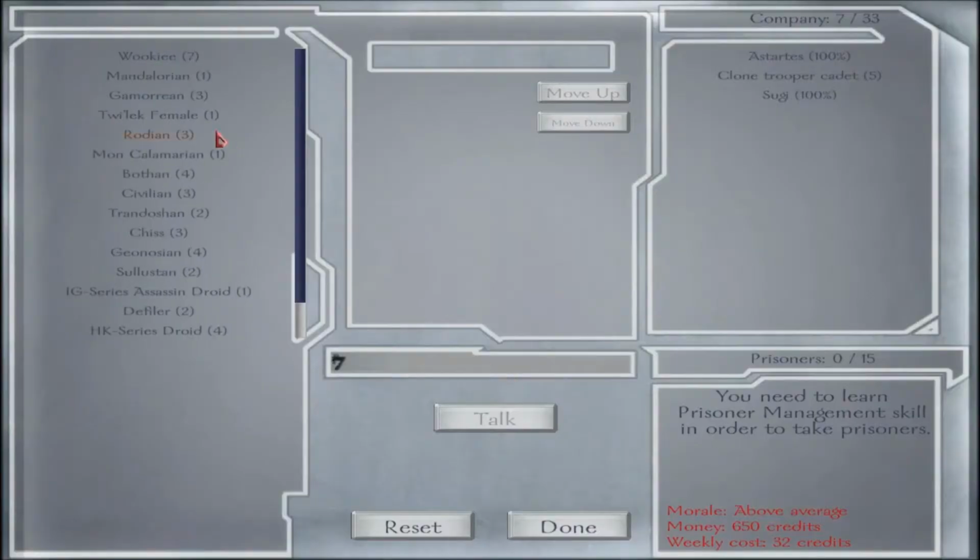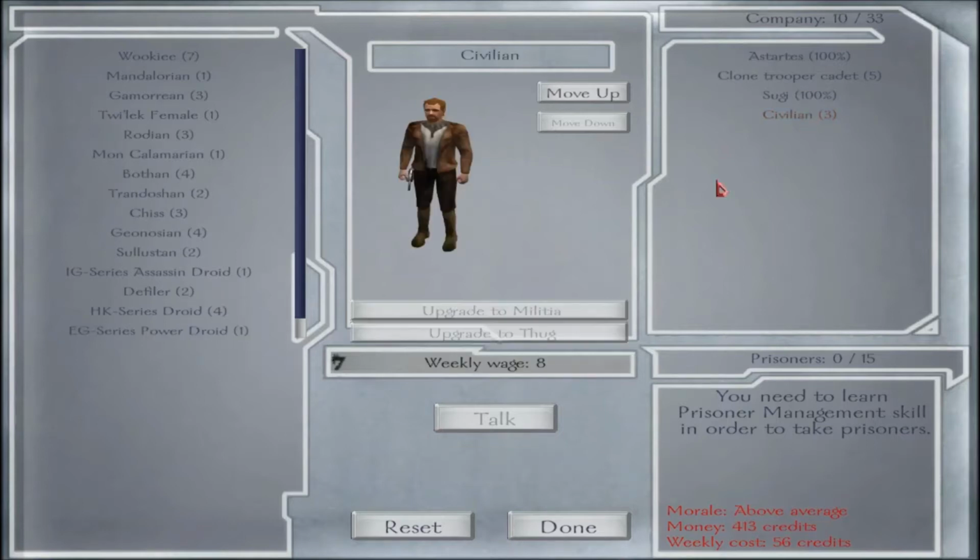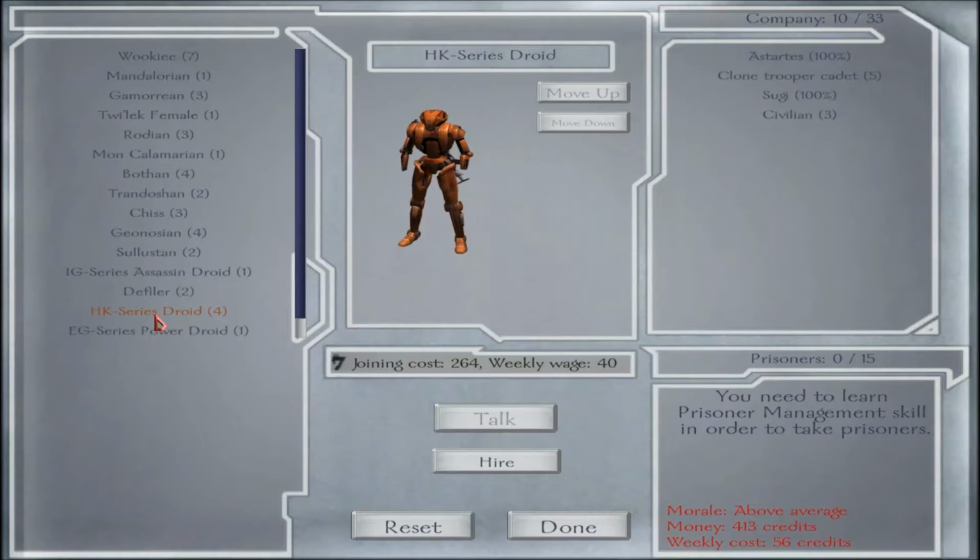Bartender, what can we do? So we still got Wookiees, Mandalorians, Gamorreans, Twi'leks, Rodians, Mon Calamari. Everything looks to be more or less the same here. Let's see what these guys turn into. Okay, so that's the default tree. Obviously, in my playthrough of Star Wars Conquest, these guys were heavily modified, so they were a little bit different. HK droids. Cool.